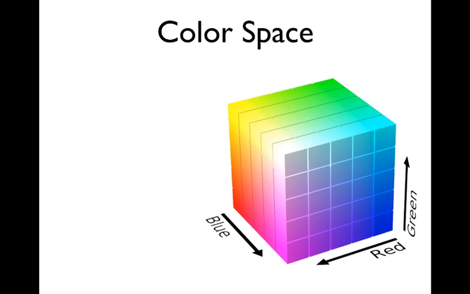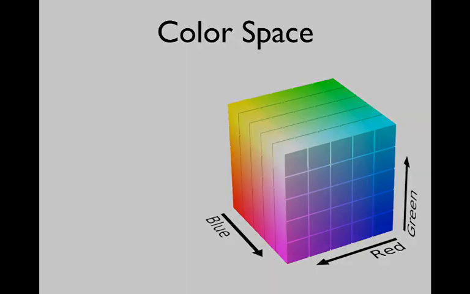So, color spaces. We keep talking about that in this class, but we need to really define what a color space is and give you guys some grounding for it. When you think about color, you know so far that in Adobe Photoshop, what we've been basically talking about is RGB, right? Red, green, and blue.